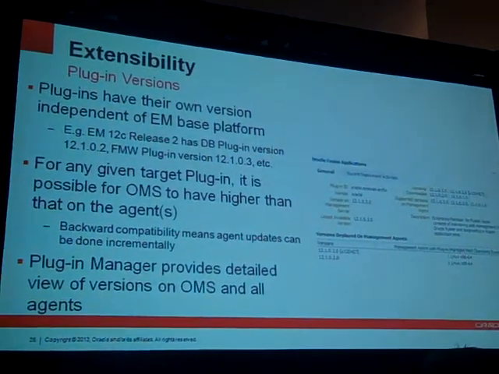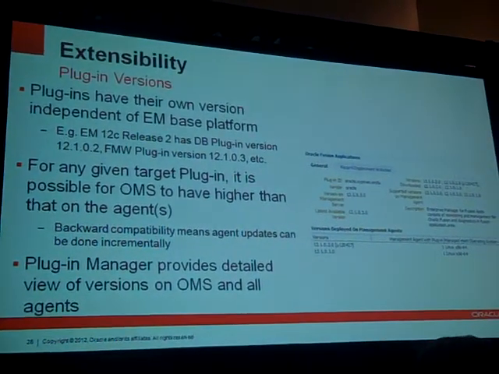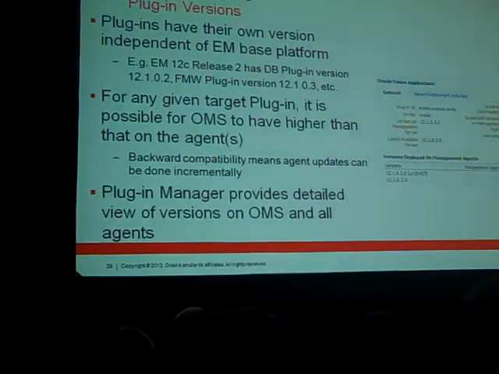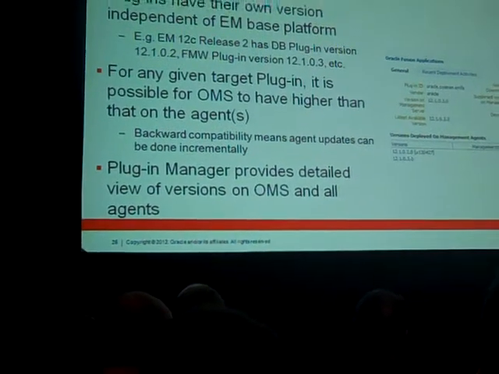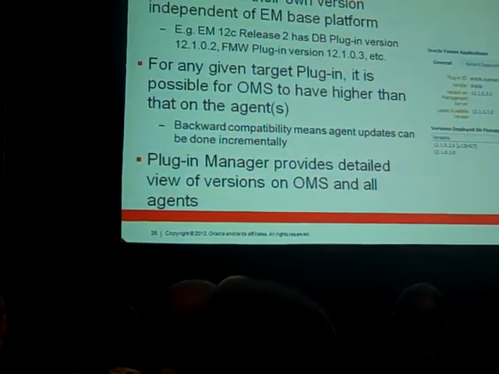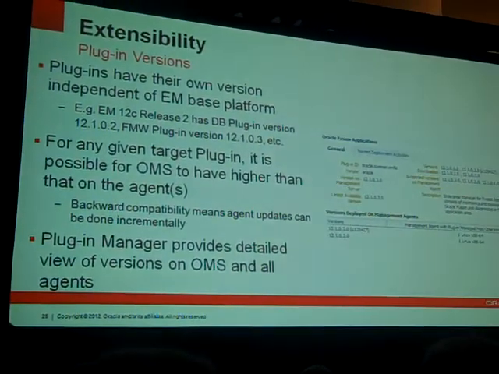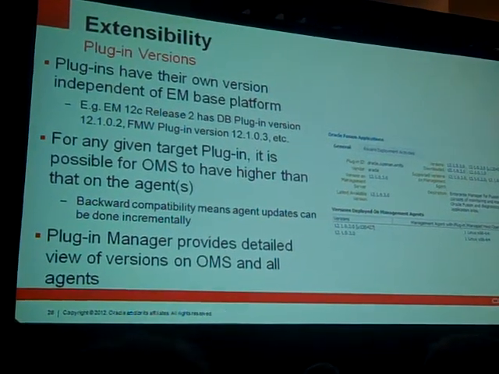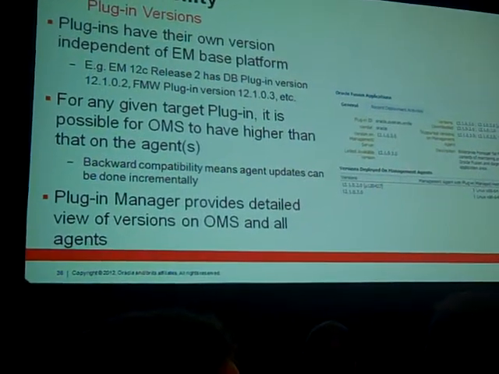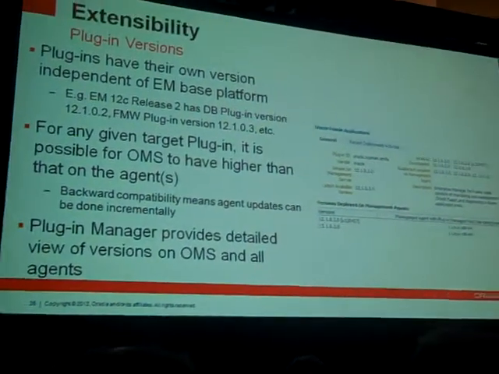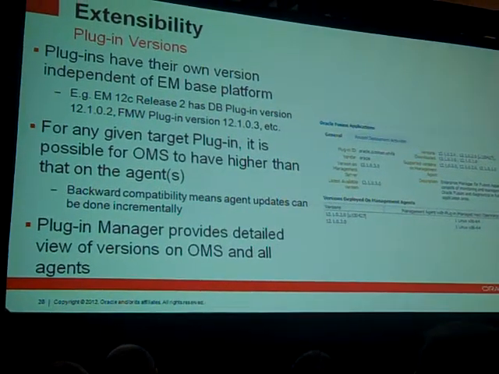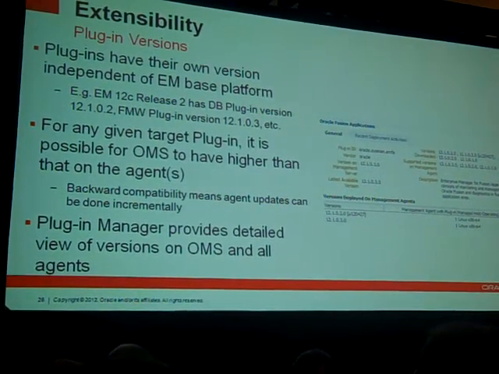We do support the ability to have OMS and different versions of the plugins in different agents, because we understand that you can't deploy a given version on every agent in one go. So you update a newer version of the plugin on the OMS, and you stagger your deployment of that plugin version to all the agents according to how your business permits. But in general, we would highly recommend you get to the latest version of the plugin everywhere just to leverage the newer capabilities. But having a lower version on the agent is definitely supported.